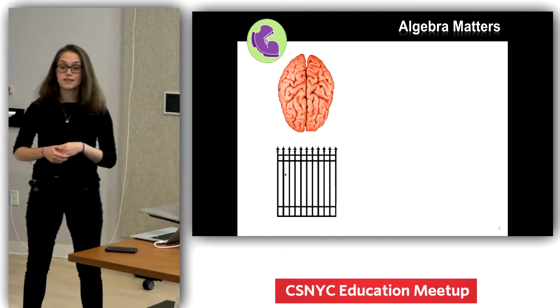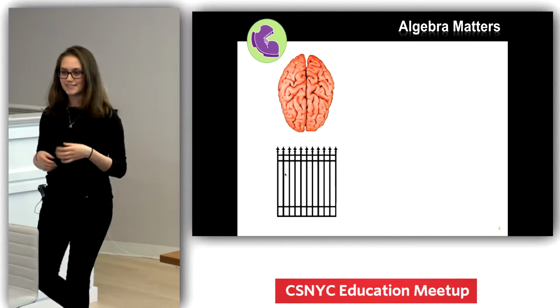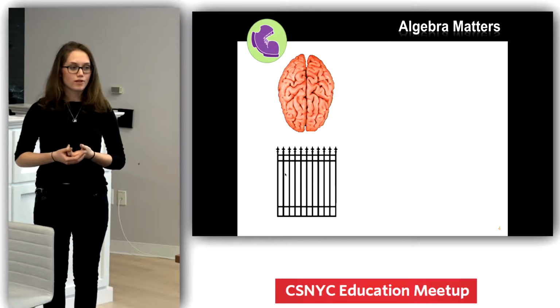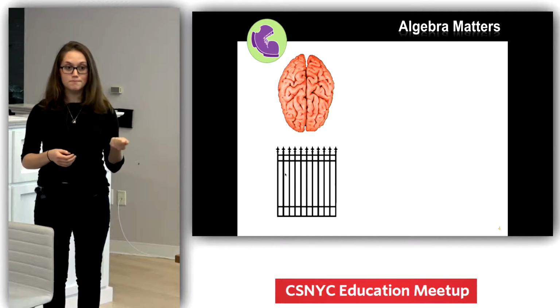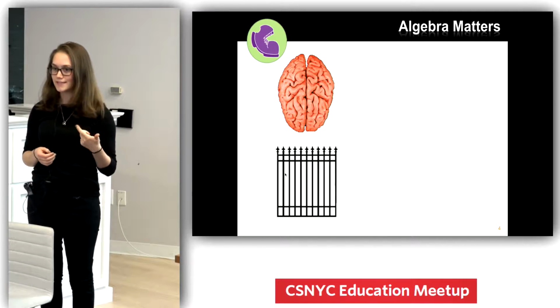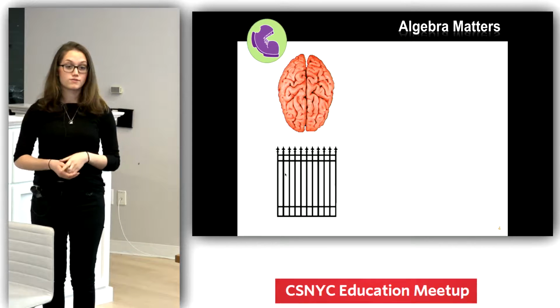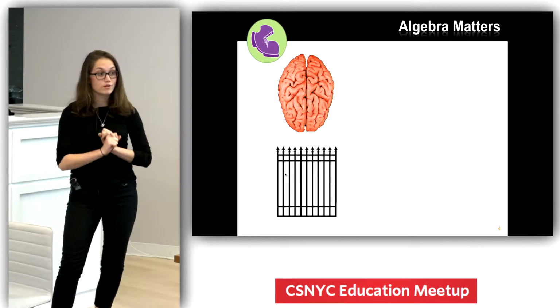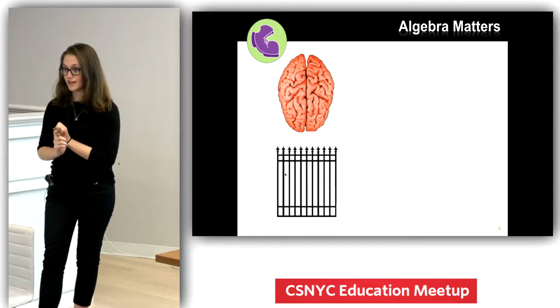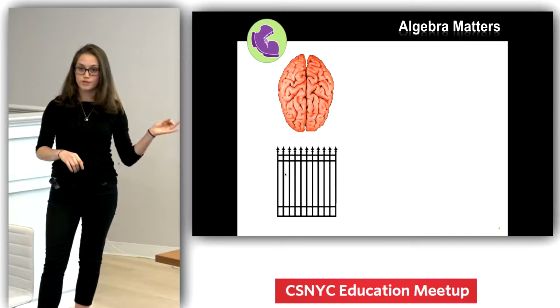The second reason is that the buzzword these days is STEM, STEM, STEM. But what a lot of people don't realize is if you don't get past the M part of STEM, you're never going to get to the STE. So it's sort of a gateway to the rest of the sciences. You'll never balance chemical equations. You'll never model projectile motion. You need the algebra before you can do any of the rest of it.